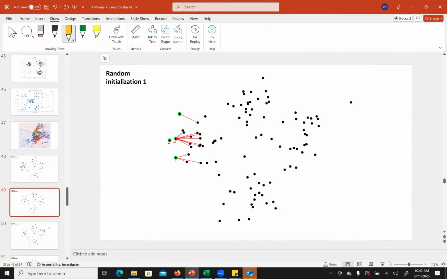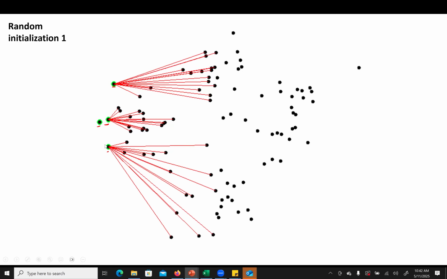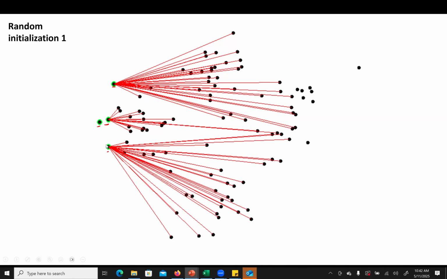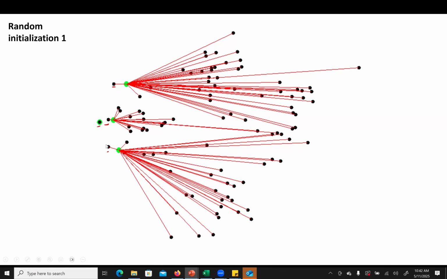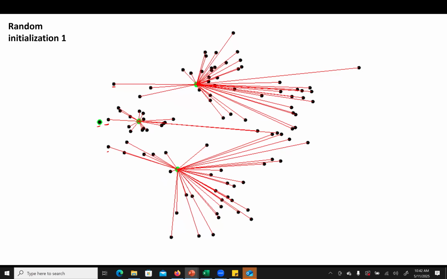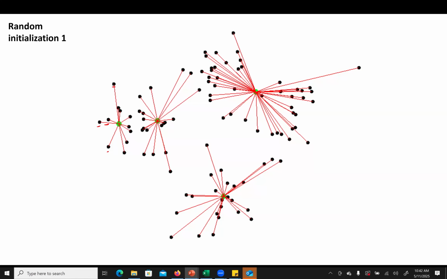When I initialize the centroids here, closely observe how the final clusters look. Then for the same data points, I will show you a different initialization, and we will see whether the clusters are same or different. See, this is the final cluster.